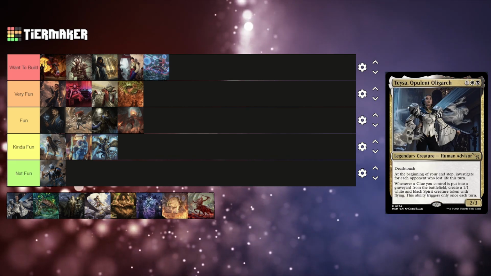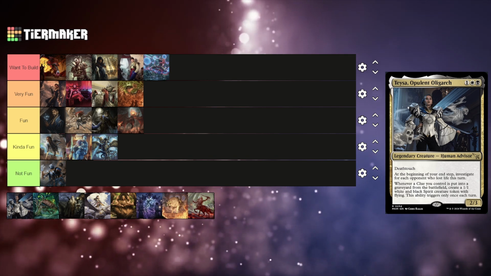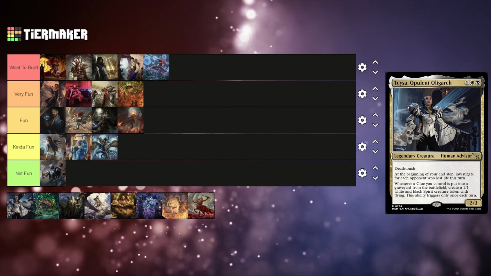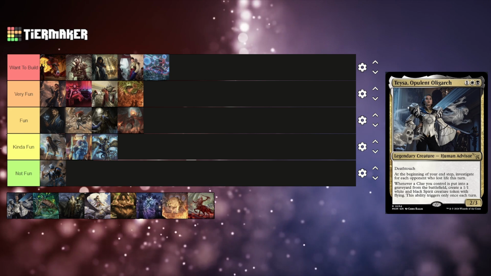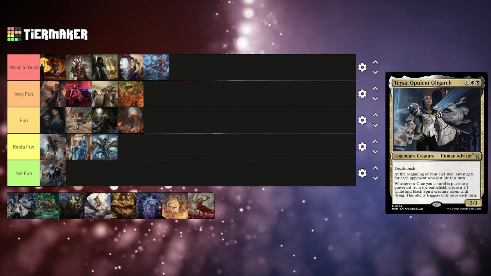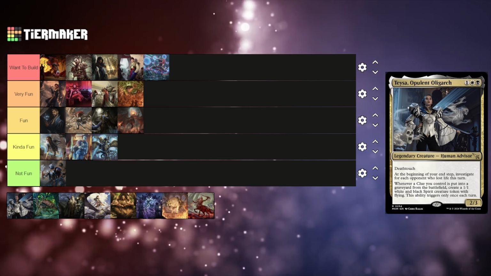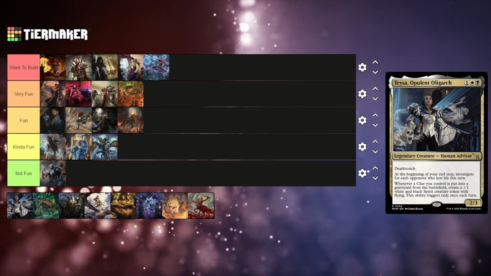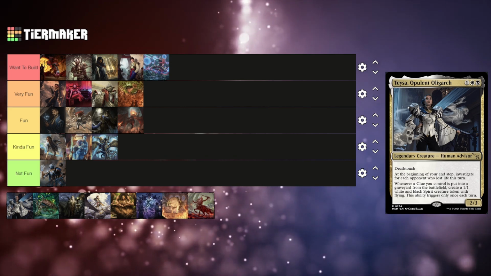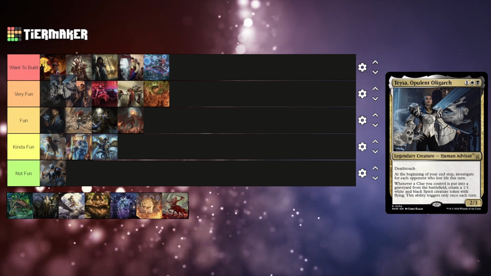Next up is Teysa, Opulent Oligarch. This is a 3-mana, 1 generic, 1 white, 1 black, legendary creature, Human Advisor with deathtouch. At the beginning of your end step, investigate for each opponent who lost life this turn. Pretty easy with like Pestilence. Whenever a Clue you control is put into the graveyard from the battlefield, create a 1/1 white and black Spirit creature token with flying. This ability only triggers once each turn. Yeah, this seems really fun. It's a Teysa deck that isn't broken like the original Teysa.